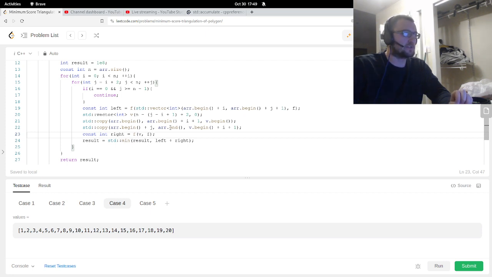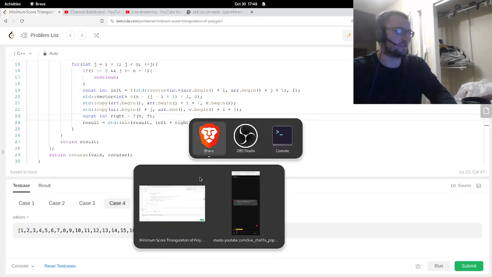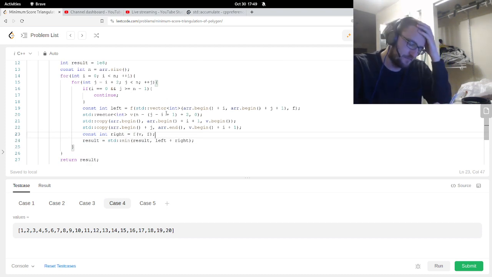Or maybe I'm wrong. Maybe it's not actually as fast as I think it is. Maybe it's a little bit slower. Actually, maybe I'm not calculating how fast it is correctly. So it's not cubic, it's quarter time.